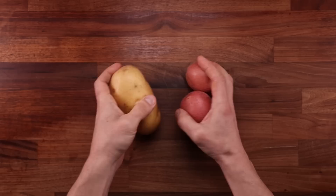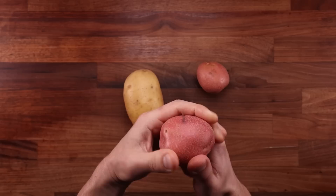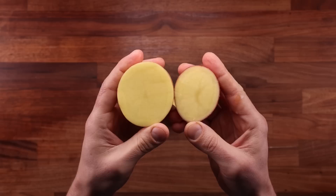Historically, potatoes have been used in bread making out of necessity. Grain crop failures resulted in small yields and less available flour. To help fight hunger, bakers tried to develop breads including ingredients such as oats, peas, barley and potatoes. And whilst most of the ingredients didn't catch on, potatoes turned out to be a great addition and they are still used to this day — and not just out of pure necessity. There are some great benefits for adding potatoes to our bread dough.